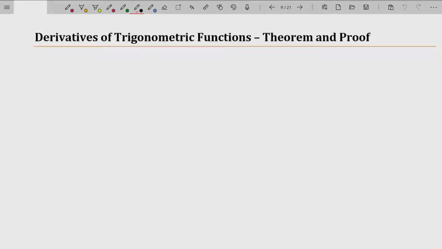If you're watching my video series in order, you know that you've gone through a couple lemmas and uses of those lemmas. And now we finally get into the meat of this section, which is titled Derivatives of Trigonometric Functions. We're actually going to present the theorem and prove at least parts of the theorem. Most of it is left for the student to prove in a homework or something like that, but it's good to see at least the very first proof. So let's go ahead and get to that.